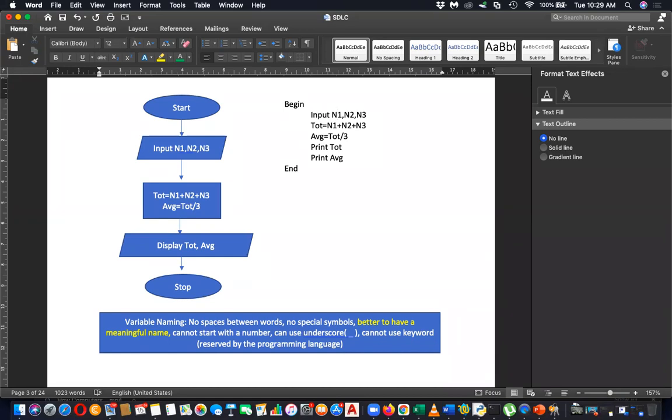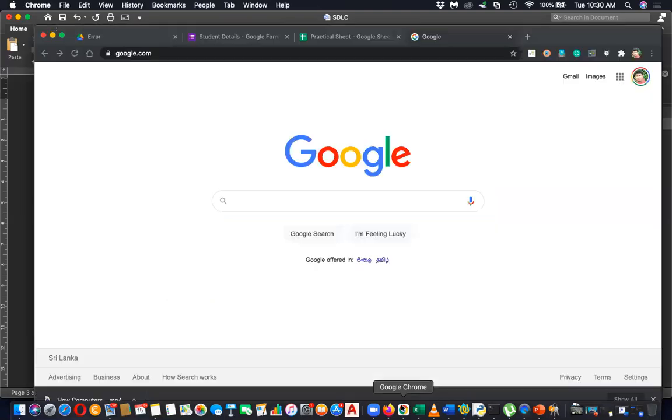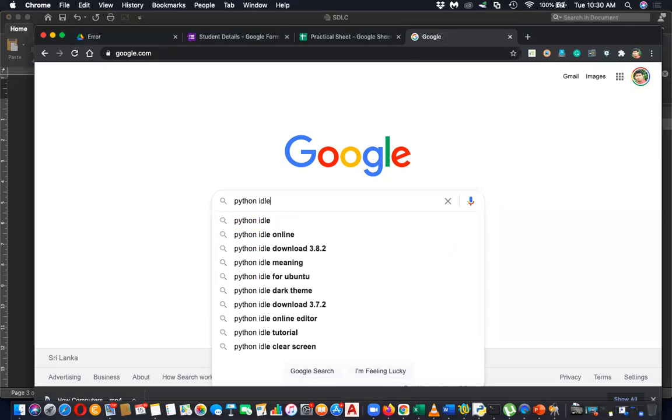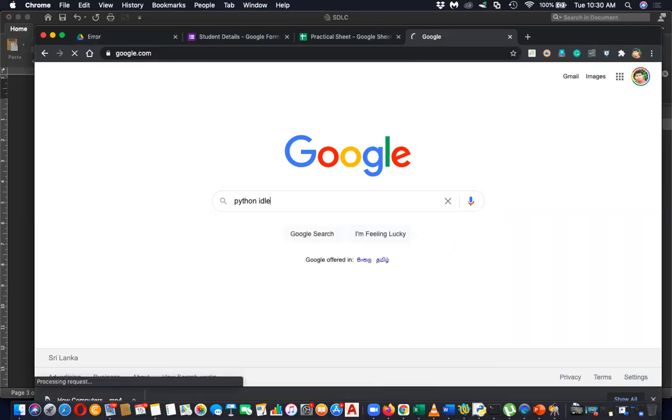One thing you can do: if you are programming on mobile, please use PyDroid. If you're not using mobile, you can download Python IDLE version 3 point something.